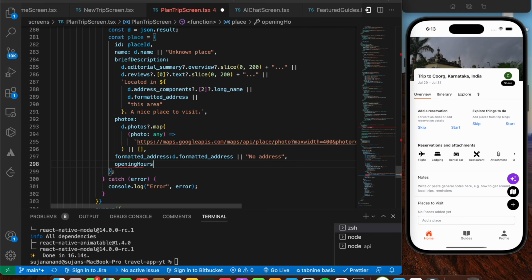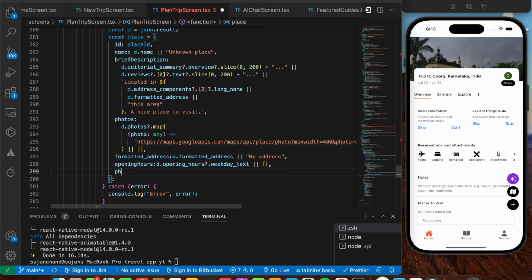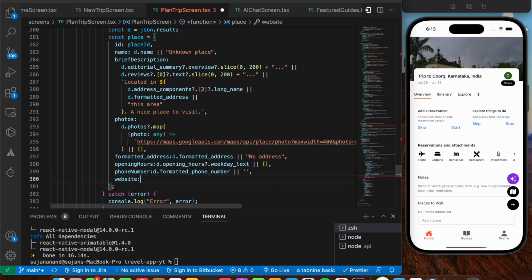So I'm going to say opening_hours is going to be equal to d.opening_hours.weekday_text. Right, next is your phone number. I'm going to say phone number d.formatted_phone_number or an empty string. Furthermore, your website, I'm going to say website is going to be equal to d.website.